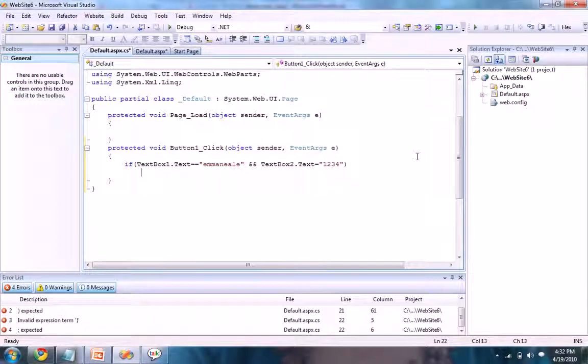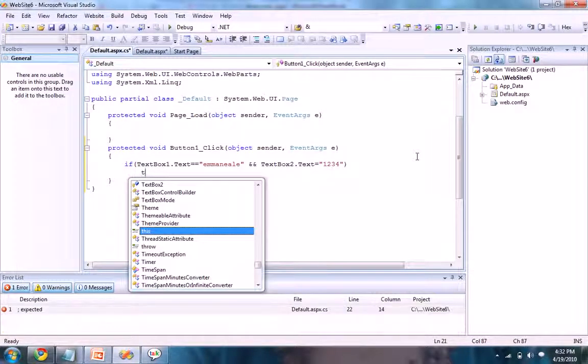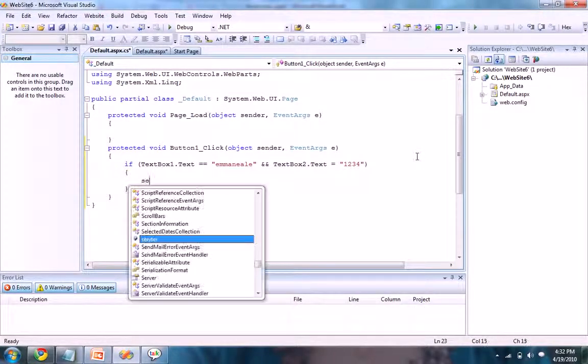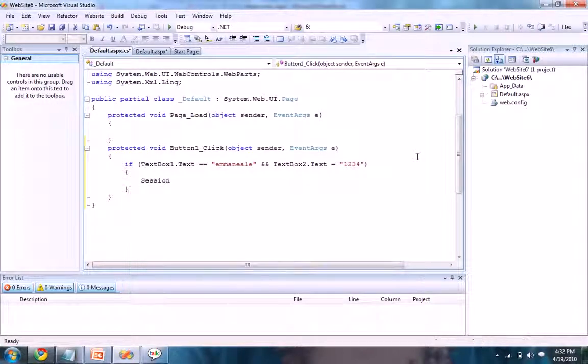If the condition is true, we respond. But before going to Response.Redirect, we store our username in Session["x"] equal to textbox1.text. I'm just storing my username in the session like this.